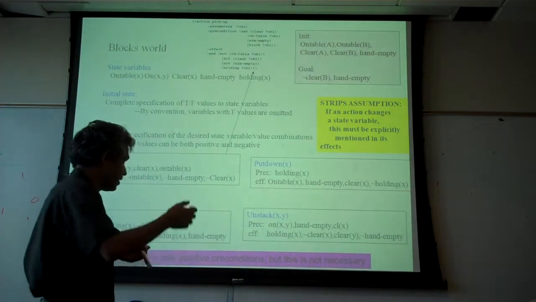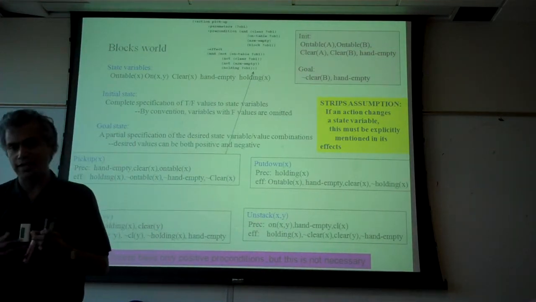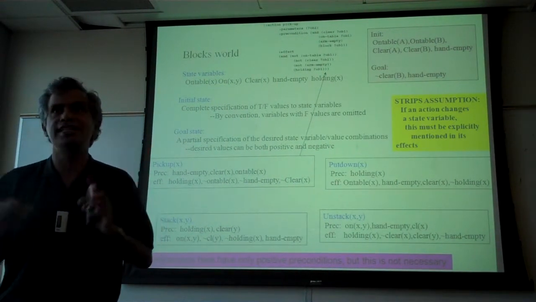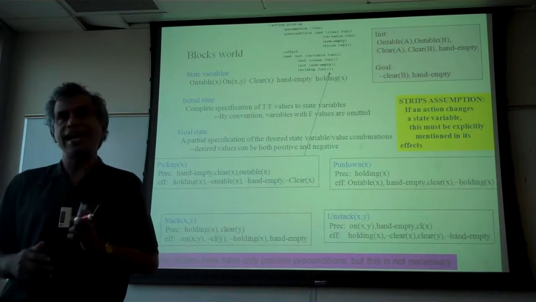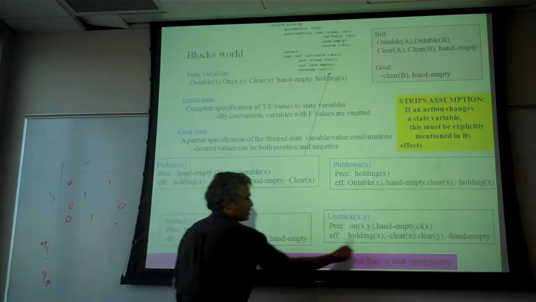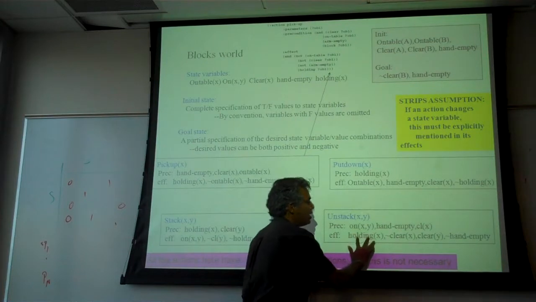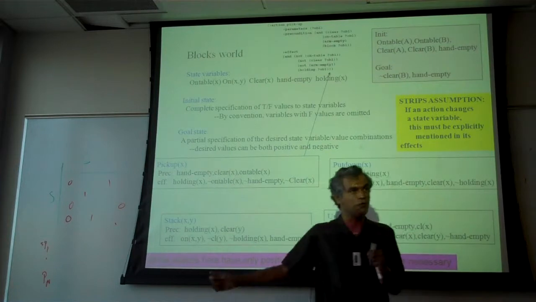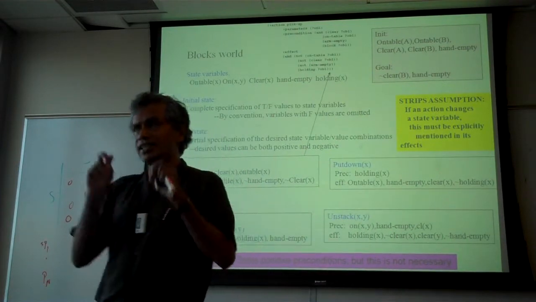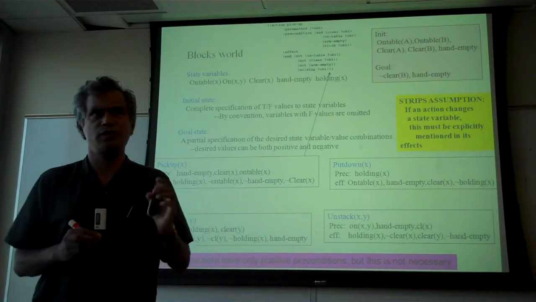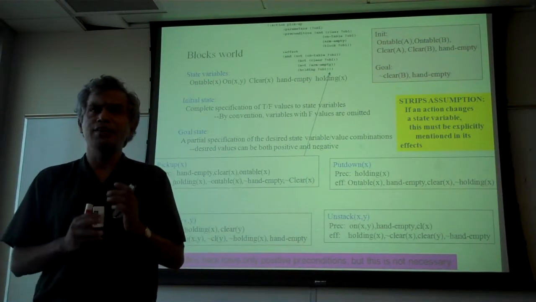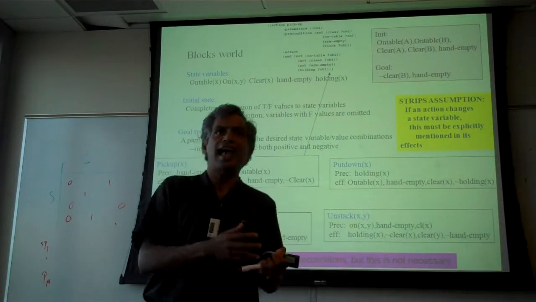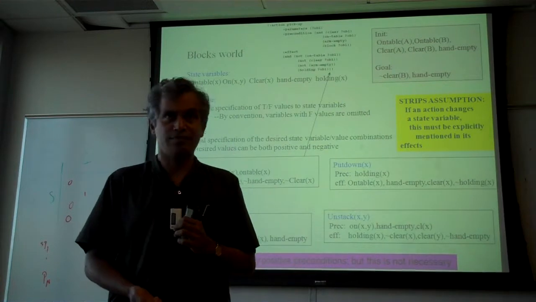Okay. The reason I bring this up again is, as you read any papers in planning, you tend to see this big distinction made between positive versus negative preconditions. In fact, even though I wrote the effects like this, where holding x is made true, clear x is made false, clear y is made true, and empty is made false, in the original STRIPS representation, which is more or less what you probably saw in the textbook, they would differentiate the positive effects and the negative effects. Positive effects are called adds, and the negative effects are called deletes.